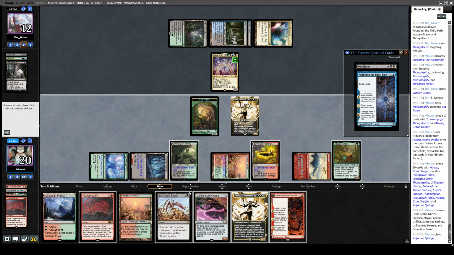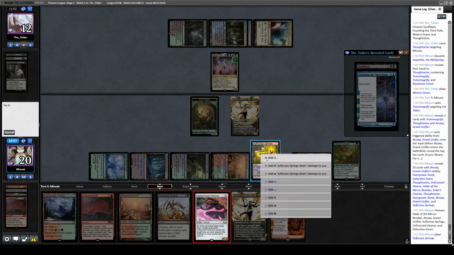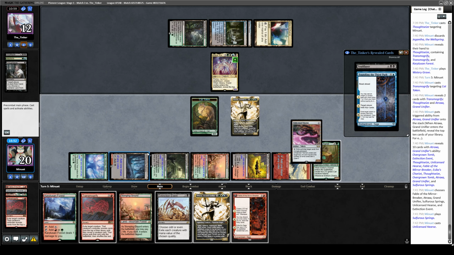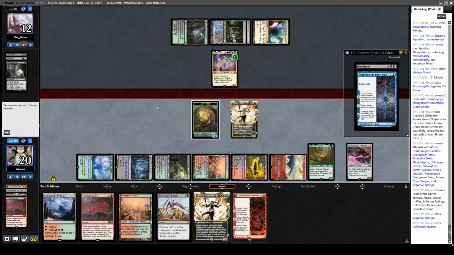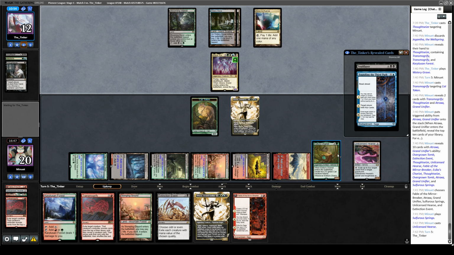Sulphur Springs. I might as well go for the Hearse now. We have another Atraxa in hand. We have another Transmog to get the last one out. And we can trade our Atraxa for their Atraxa. And I will, of course, be doing so if I am given the option. Do I want to do this now? Probably not. They don't really have anything good in grave at the moment.